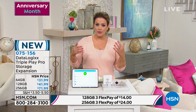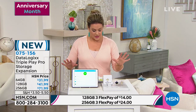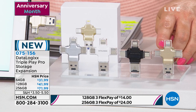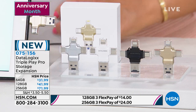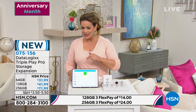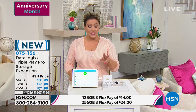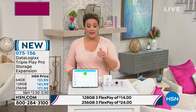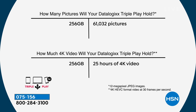Keep it with your valuables — same place as your passport, birth certificates, and social security cards. You can even choose a color: gold, black, white, or silver. For the 256 gigabyte launch, I only had about 500 and we're now below that. The 64 gigabyte is $31.99, the 128 gigabyte is $41.99, and the 256 gigabyte is $71.99.